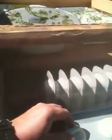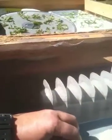My homemade dryer. And my homemade dryer is just an old cabinet that we tore out of the fridge, and a little short oil heater, and then I just used whatever I had at hand.